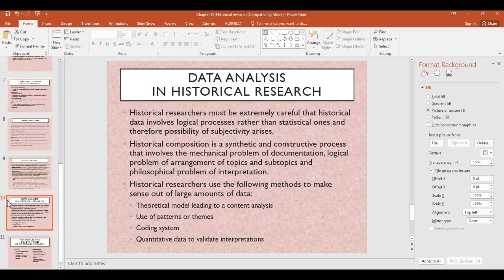Then you start to categorize your ideas, and then you thematically put them in thematic units, and then explain each of these themes. Now, in historical research, your themes will be basically the lessons that you want to pass on for people in the field that you're looking at.